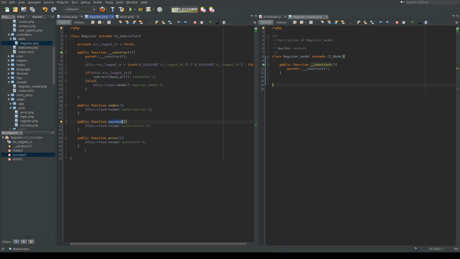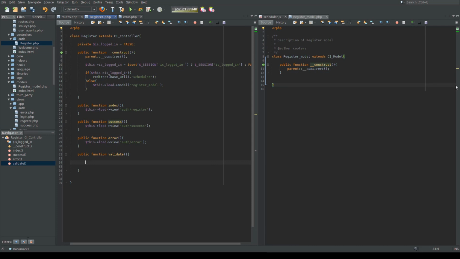So now we just need to come over here into the controller, and we're going to need to create another method, and that method is going to handle the input from the form, so the post values, and then it's also going to do some validation for us. We're actually going to do the validation within our model. And so to start, we'll just create a public function, and we'll call it validate. And inside of this method is where we're going to get our post values.